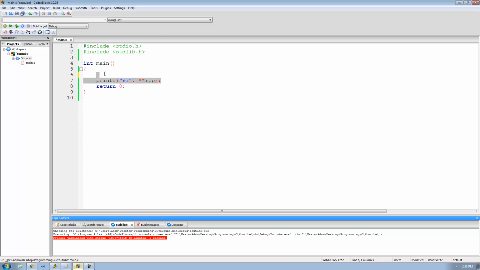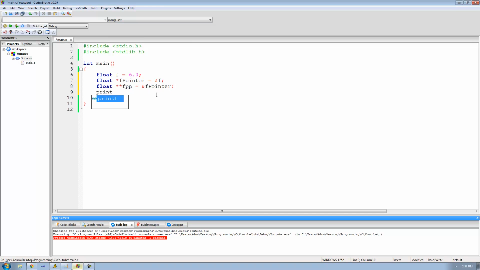Alright, and we could do this with any type of variable. So we could create a float variable called f, set this equal to 6.0. And then we could create a float pointer, so I'll just say float *fPointer, and set it equal to the address of f. And then we could create a float double pointer which stores the address of that float pointer. So address of fPointer.